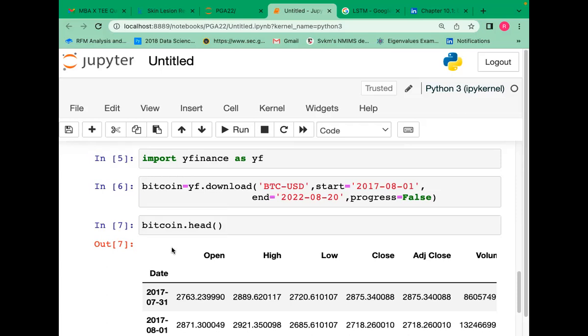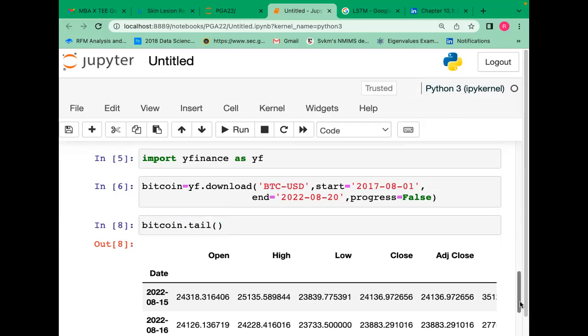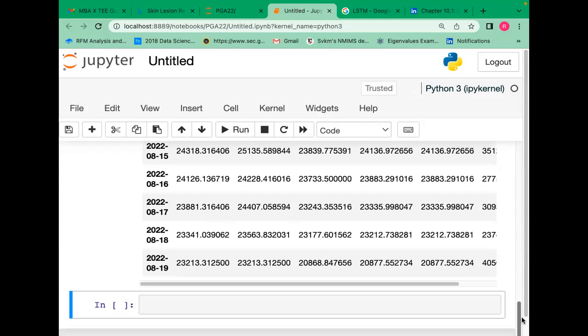Okay. And then tail. See, you got the data till 19th, Friday.